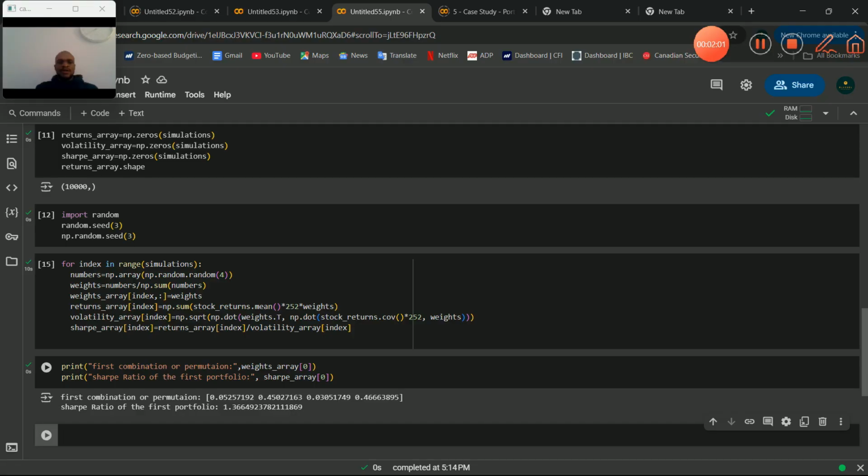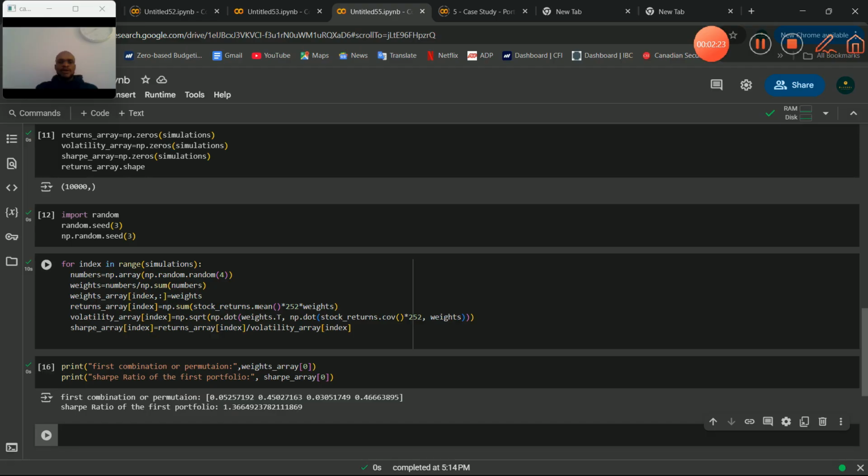That tells us that we can be relatively happy with the performance of our portfolio. For a Sharpe ratio greater than 1 tells us that the portfolio is performing better. So that is pretty nice to see.